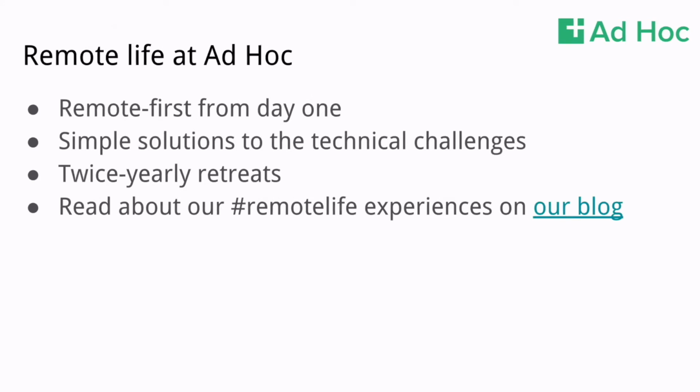We're also remote first. This means that, as I showed you before, the whole company is spread across the country. The company was remote first from day one. On the technical side of how to solve remote problems, I've been surprised at how simple the solutions are. We do a lot of video conferencing like this. We talk a lot on Slack. That's kind of the solution.